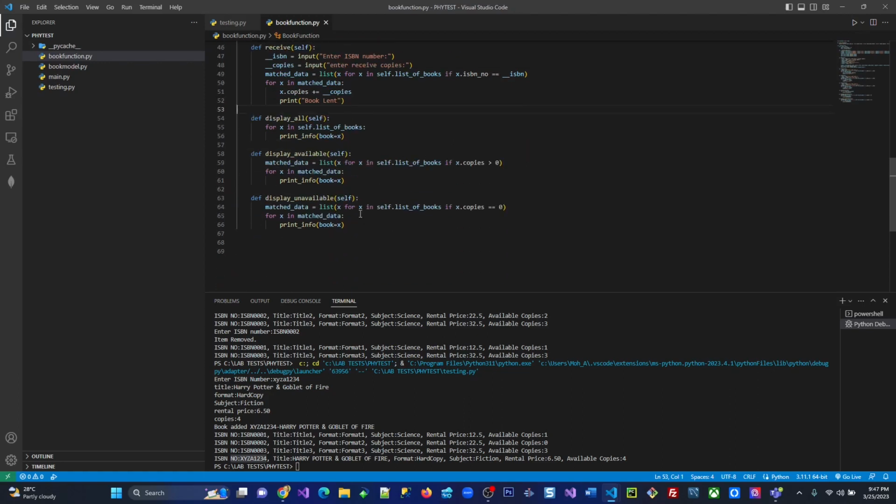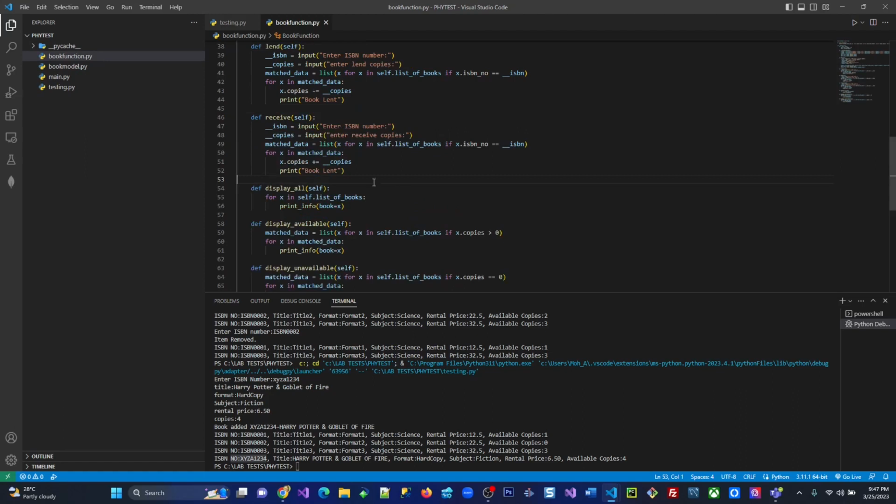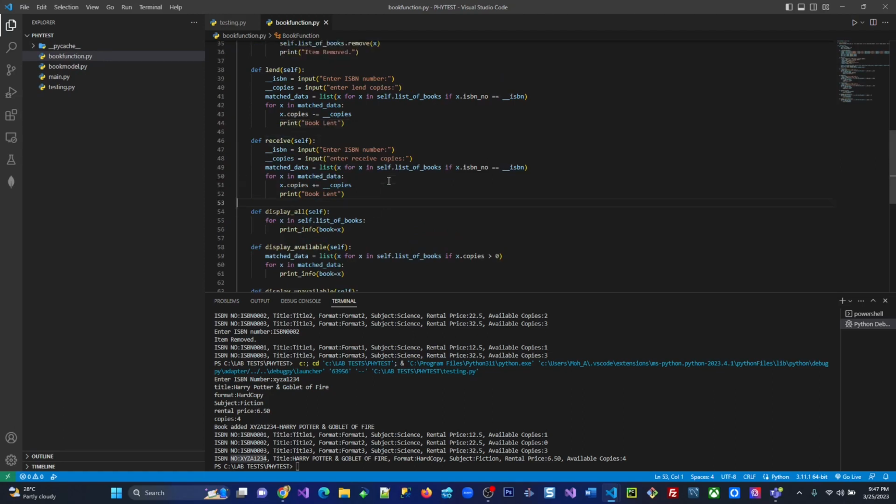We did actually all functionalities, in addition to display all, display available, display unavailable, and receive. So it's not book lent, it's book received.